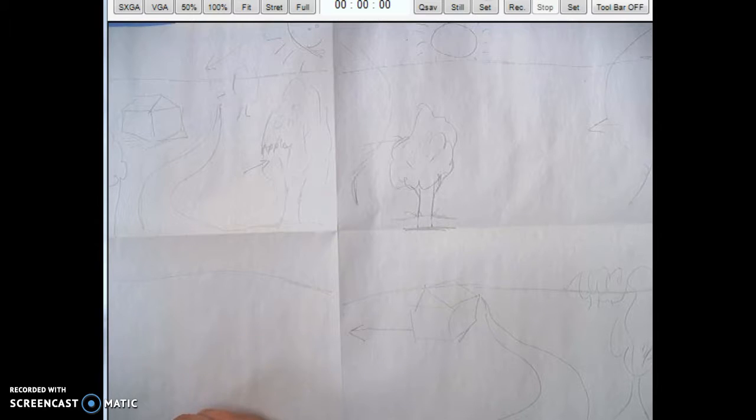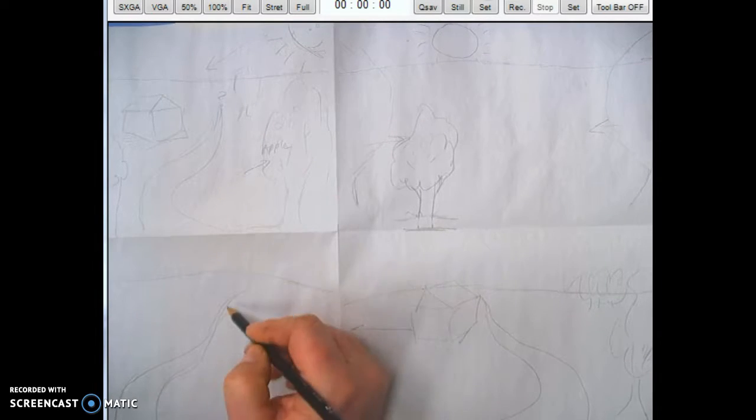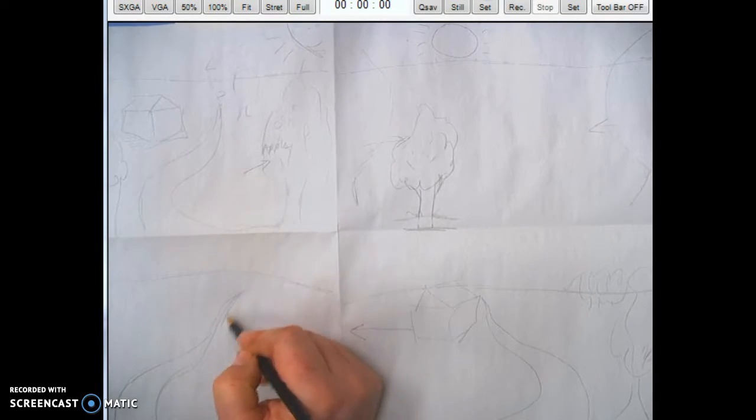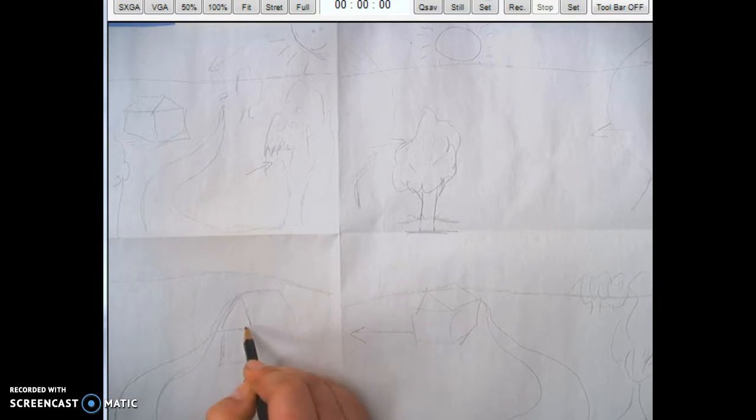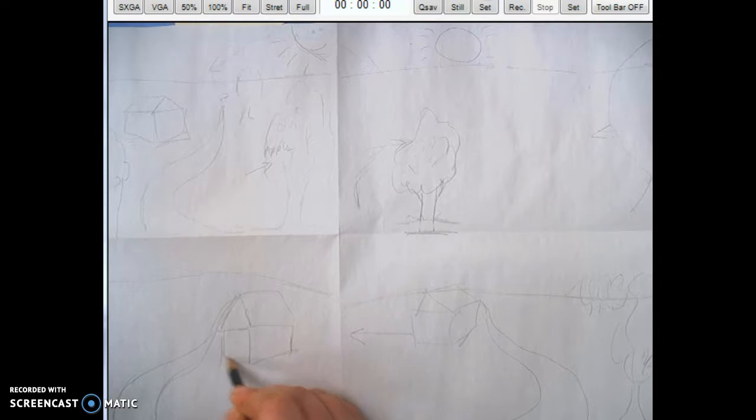If you're going to use a linear perspective, you're going to have some kind of road that's going to fade out and disappear somewhere in the landscape. And maybe you'll have some kind of building or house that it's going to. So when you do the houses, make sure that you're drawing them in 3 dimensions so that it looks more realistic.